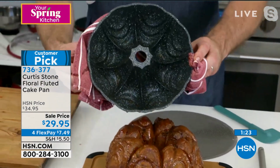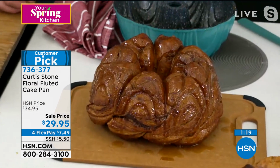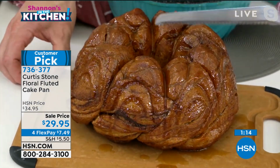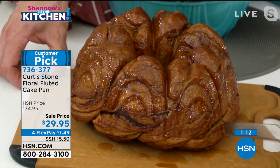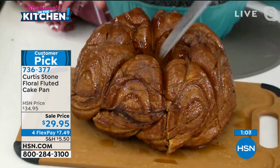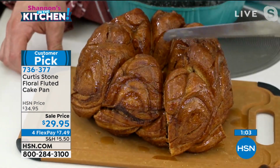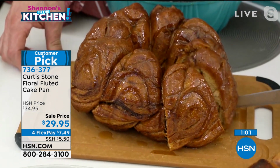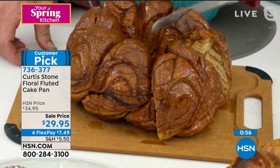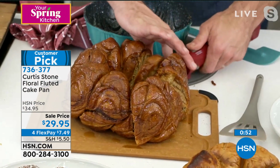I mean, look at that. It falls out. This is monkey bread, you guys. You can see how sticky and ooey gooey that is. I'm going to reach for my electric knife and I'm going to show it to you again. You go down here. You can cut directly through those layers. Now, like I said before, if these pieces look too large for you, they're not for me, but maybe they are, then what you do is you cut directly in half, because you'll always be able to cut something in half, and then what ends up happening is you get that perfect portion on every single slice.